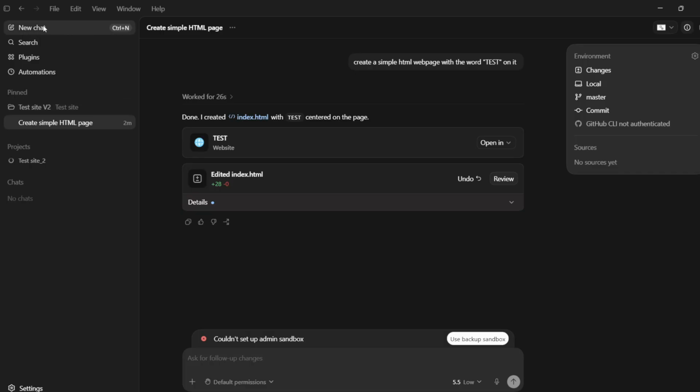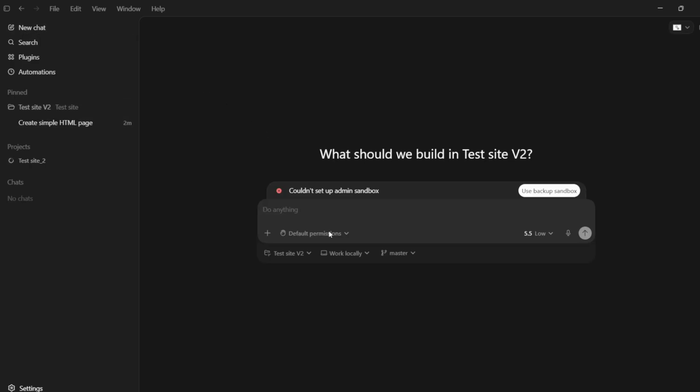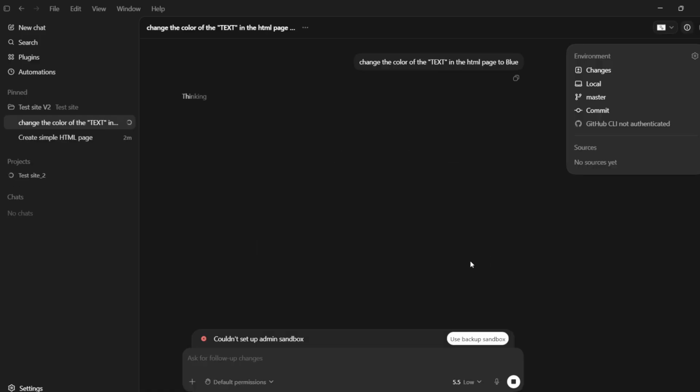Let me start a new chat as well, and from here I can simply select the project. I will go to this project, and here I will reference the same HTML file. So for example, change the color of the text in the HTML page to blue, and I'll give it the prompt.